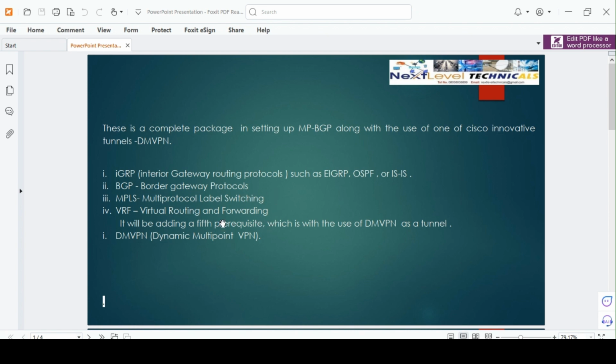You also need Multiprotocol Label Switching, and then VRF, Virtual Routing and Forwarding, to accomplish this task. Most of the video sessions you have seen online make use of just a network without a tunnel, just on Ethernet.